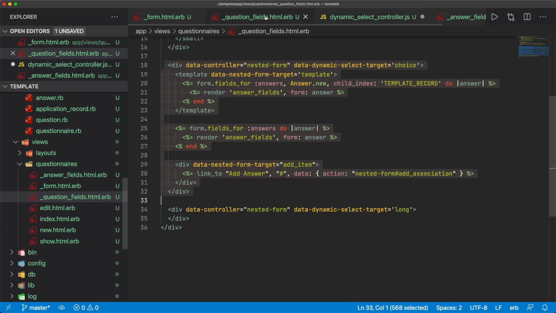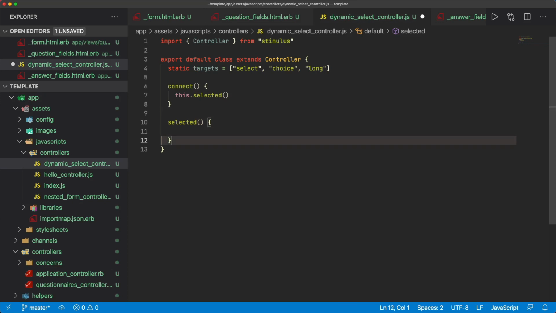Right now, we have our two targets: we have our choice target and we have the long target. Because we may not know which one is currently selected, or if this is a persisted record, in our case, I'm just going to hide both of the fields. So I'll create a function called hideFields.